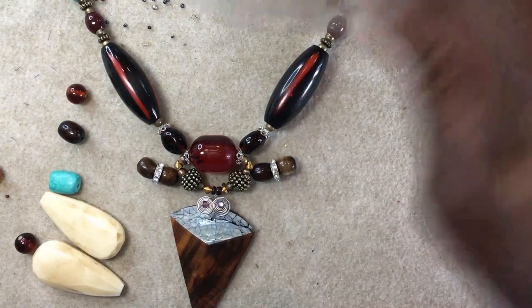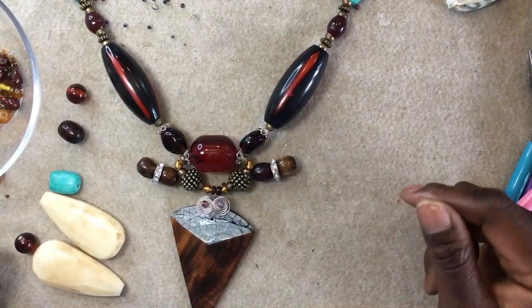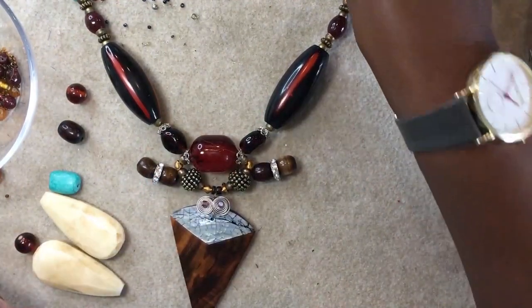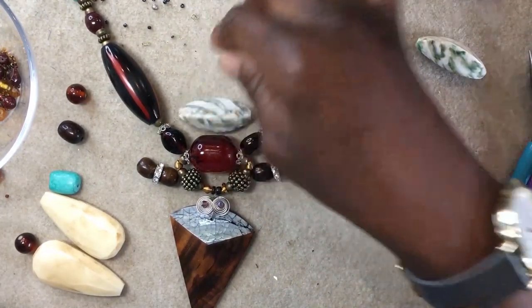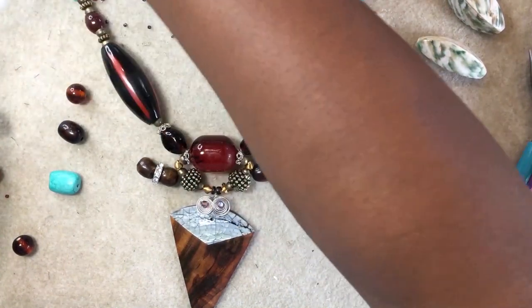I was also thinking of bringing in, because I know I brought in silver there, but I don't want to bring in this brass. I think that would be for a different look. I was thinking about this bead, but I'm not going to use that anymore. I felt like it could look really nice there, but not yet. But I found these coconut beads as well, and I really like the look of them.